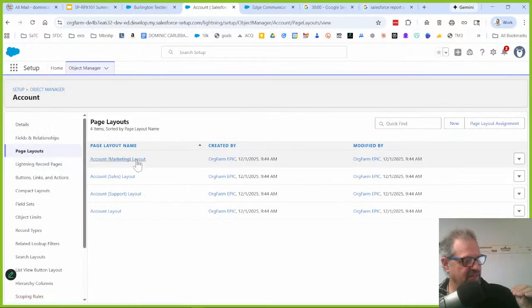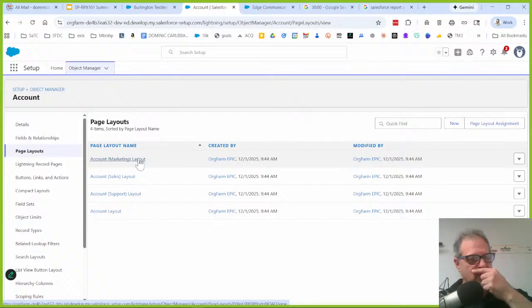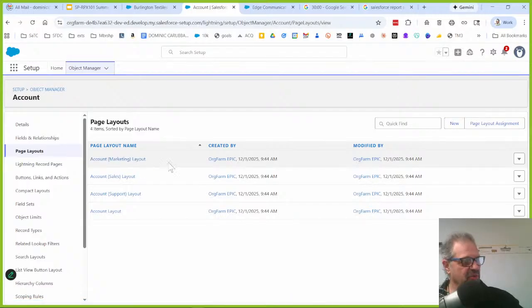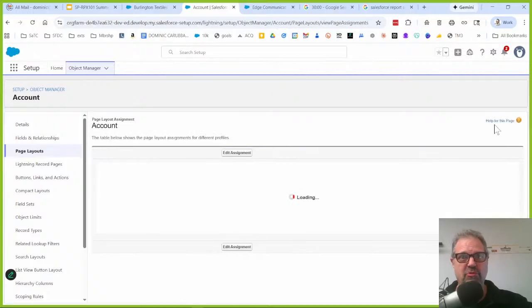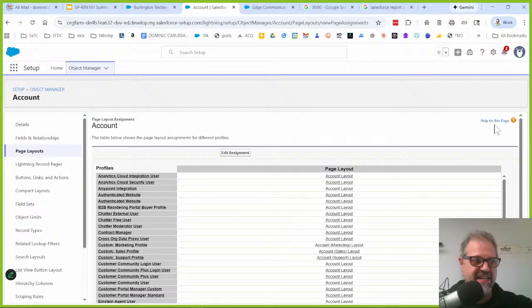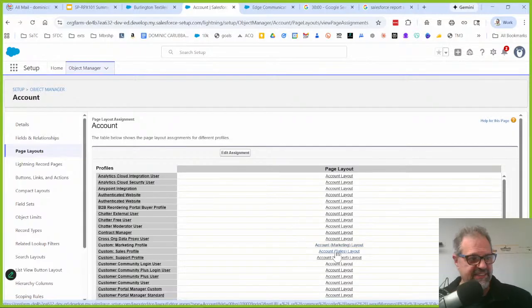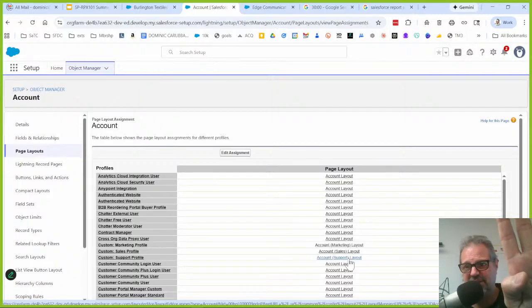Opportunities is a great example because we're all doing opportunities, but based on payments or seasonality. I just want to show you this in accounts first before I go to opportunities. When you have different page layouts, notice I have 4 page layouts for my account record, which means the fields displayed on the page, along with the related records, are different based on who's looking at that account record. Marketing looks at the account differently than sales, versus how support would look at that account record. Make sense?